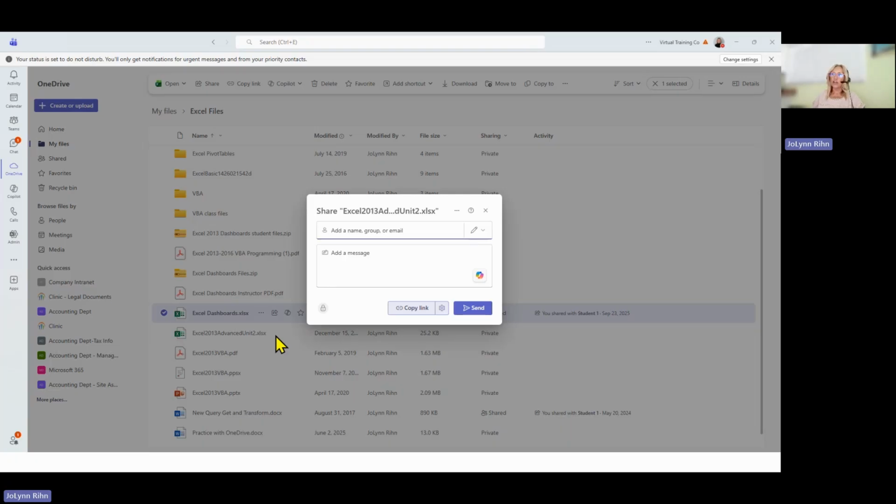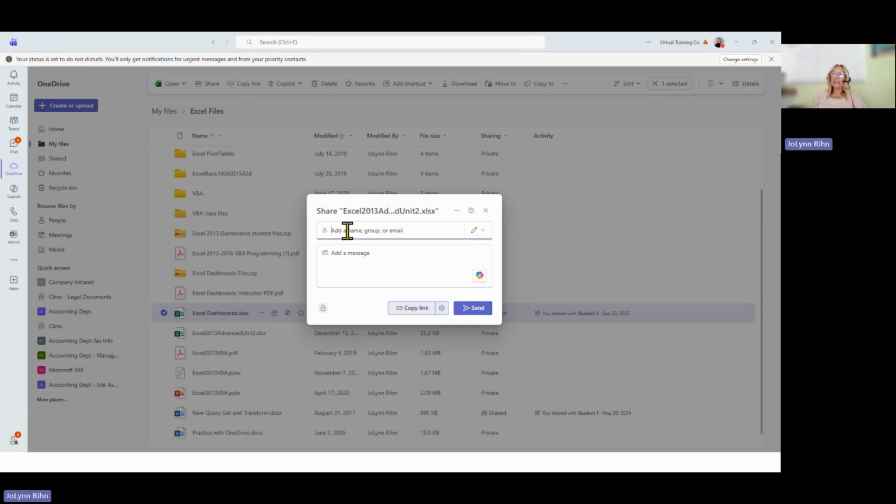Once you click Share, up at the top you can put in the email address of the person you want to send a link to the file to, or you could just simply click Copy Link, navigate to where you want to put the link and paste it. But either option is going to give the person full rights to the file. They would be able to edit the file along with you.